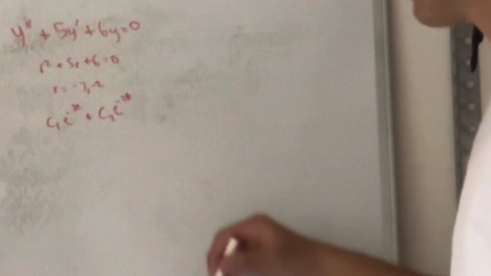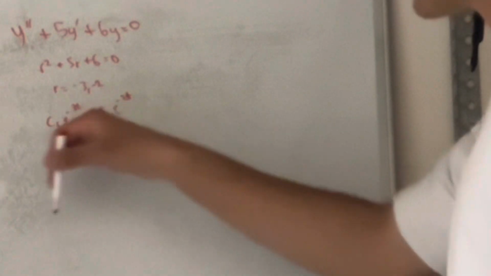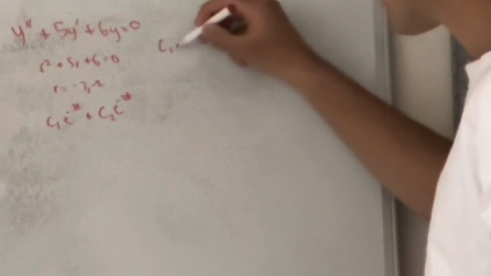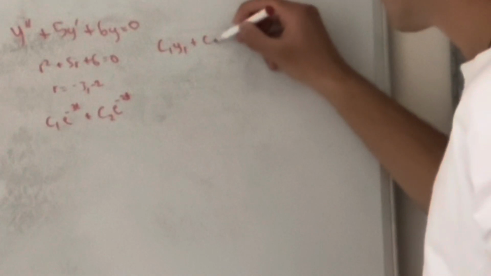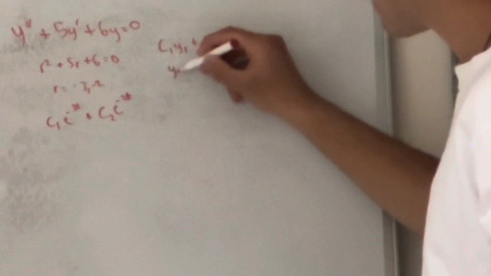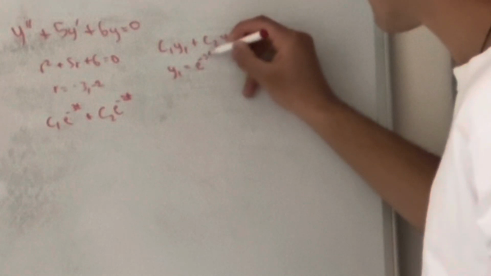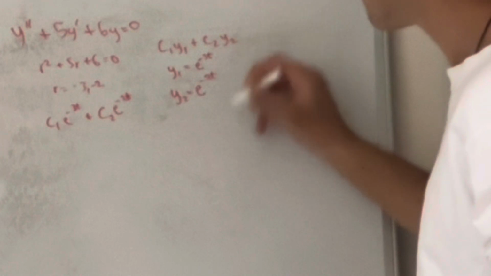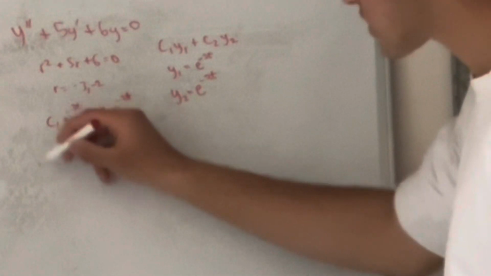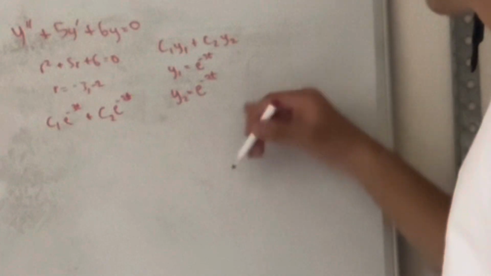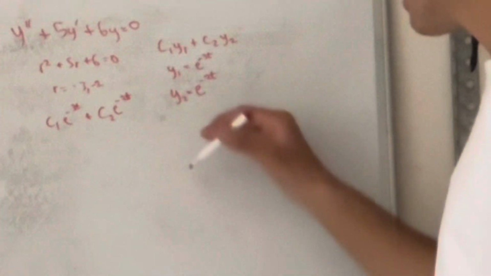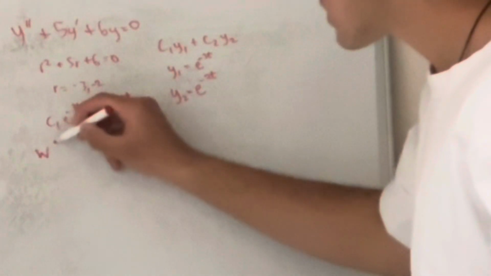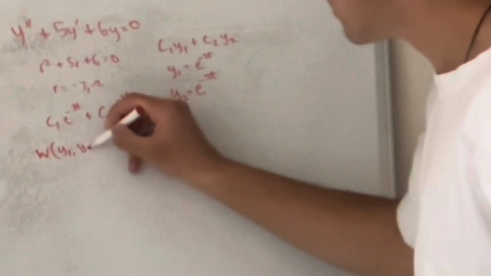Okay, and when we want to look at the Wronskian here, if you try to match this to the form that we saw above, which was this one, C1 y1 plus C2 y2, we'll see that y1 over here is e to the -3t and y2 is e to the -2t. So let's go ahead and find the Wronskian. There are no initial conditions, so we're going to see how we tackle that. Let's take the Wronskian, y1 comma y2.